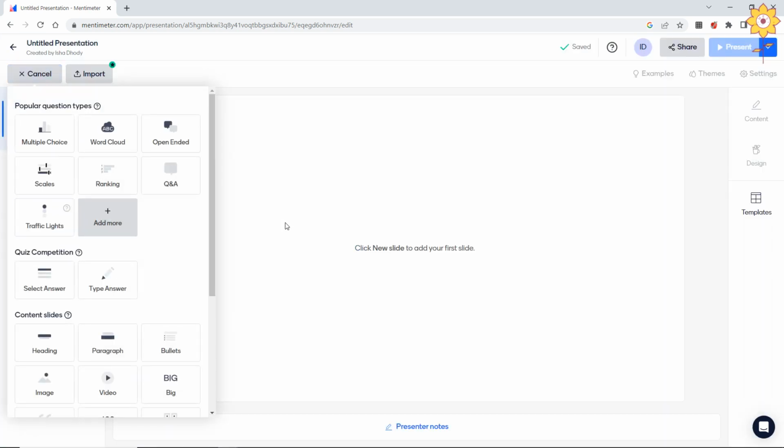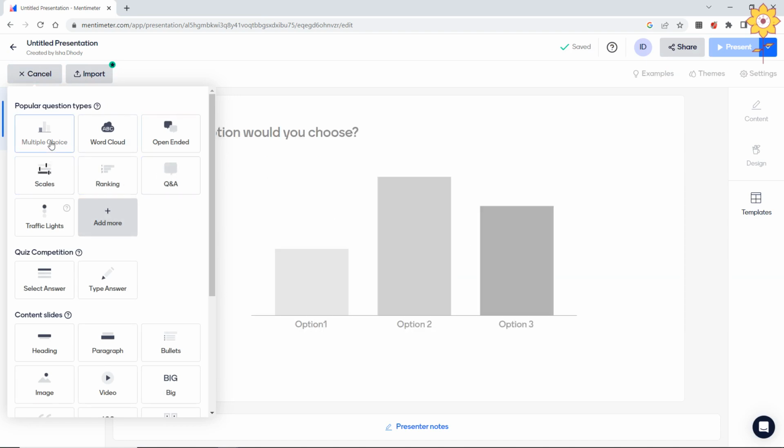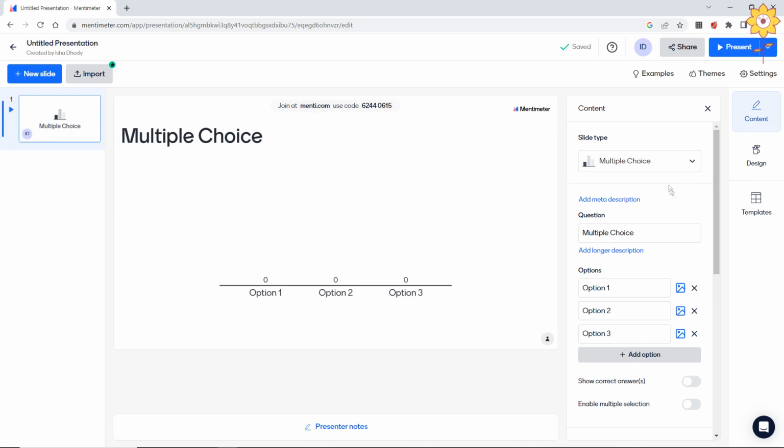If I say blank, now suppose I want a multiple choice question. I will go here and select multiple choice question. Now I will put in my question.